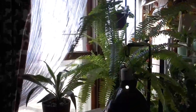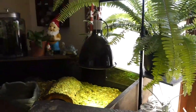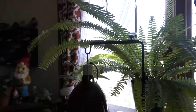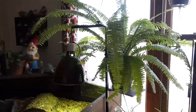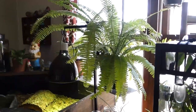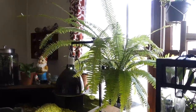So the only thing I'm a little concerned about is it's right here by Nikolai's mercury vapor lamp, and that does get really warm. However, it's been on for quite a while today and the fronds are still really cool, so maybe it'll be okay, but it might dry out in that area really quickly. So I think I am going to use one of those water spikes. We'll try that out and see how it handles it. So it turned out really nice.